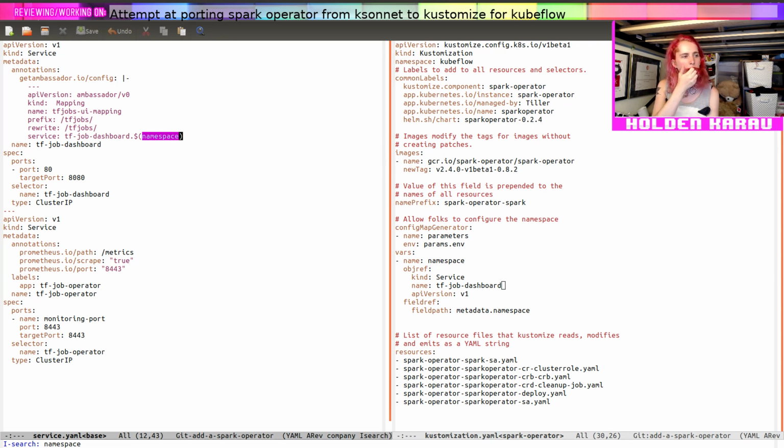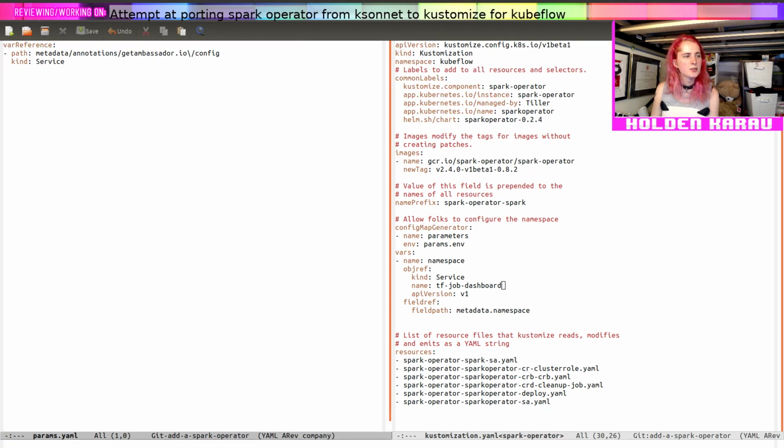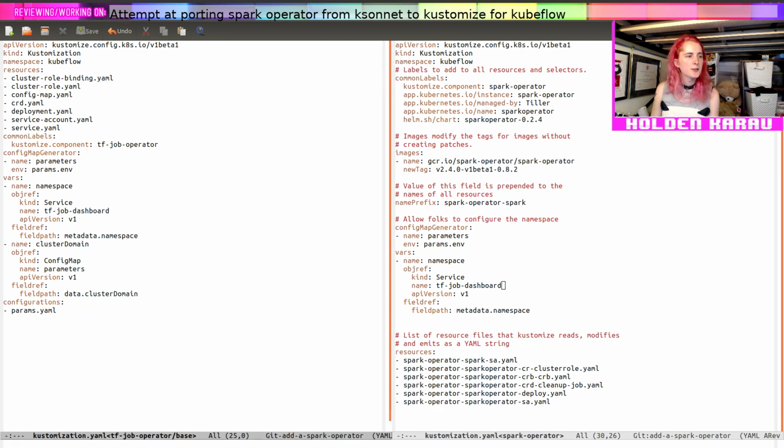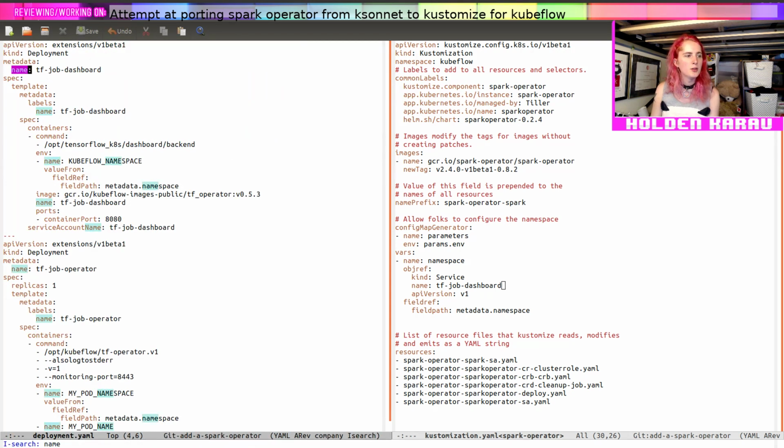Service. Interesting. Deployment.yaml namespace.